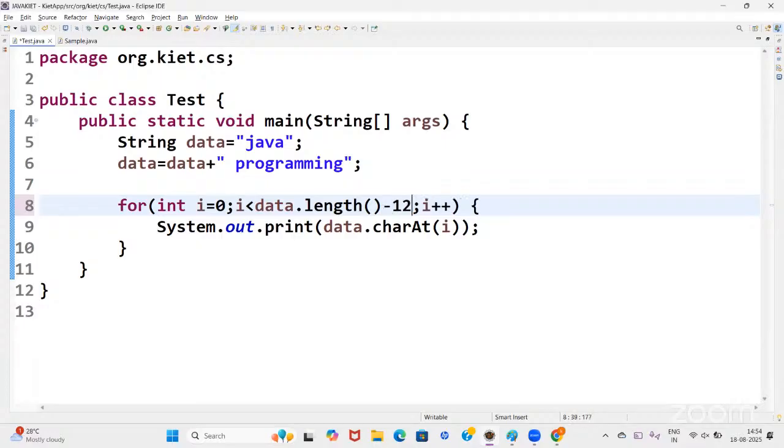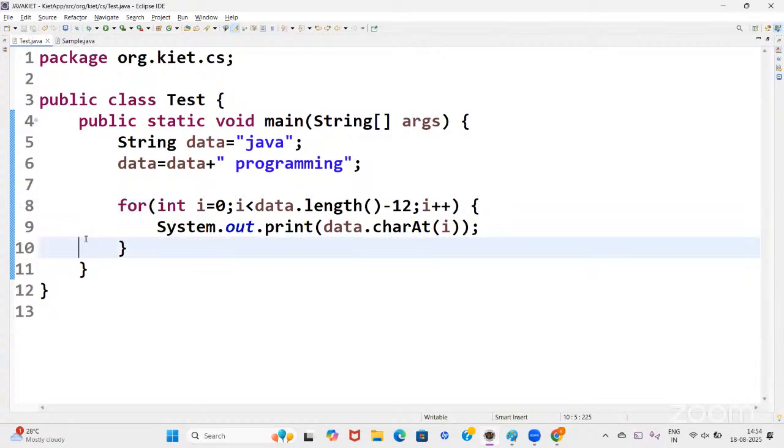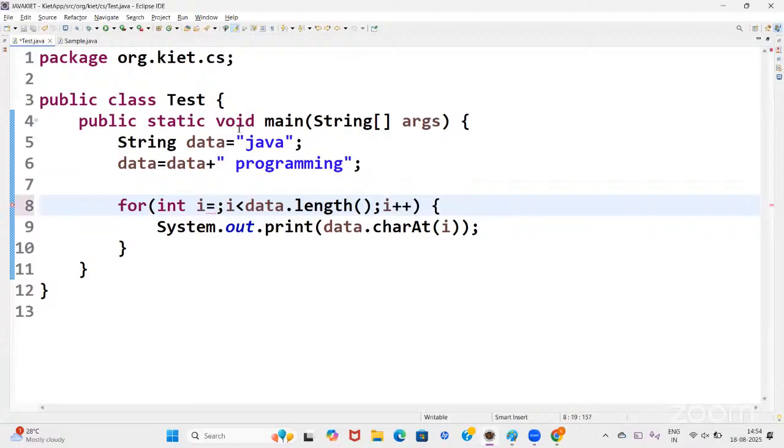Can I use 12? What is 16 minus 12? 4. So what is the output? I would like to print only programming. What is the starting index? 5.